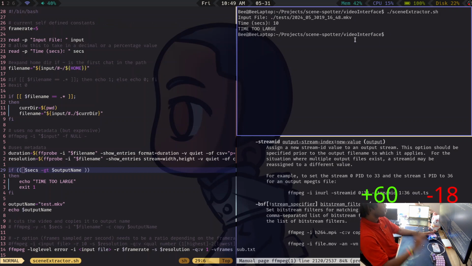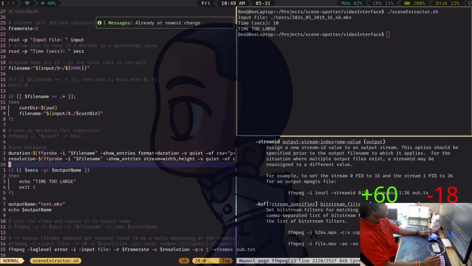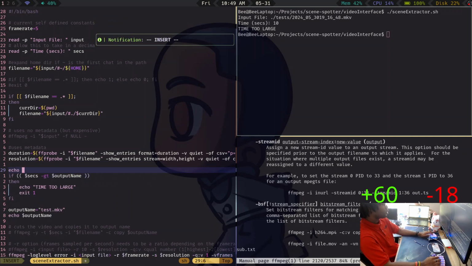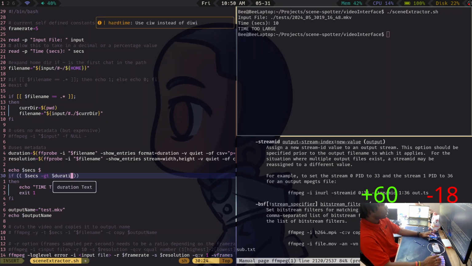There we go. So time is too large, but that shouldn't be the case. So let me echo the amount of seconds and, that's not right. Seconds and this should be duration.